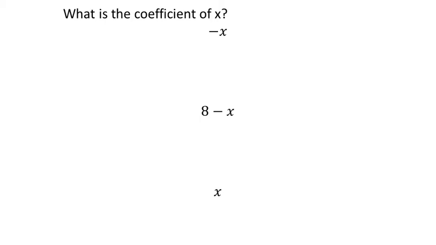So to start, let's look at this x. It's negative x, okay? So you'd say, well, what number is being multiplied by the x here? That's a phantom 1 right there. So the coefficient itself is just negative 1. Again, we wouldn't say that it's negative 1x, because the x is a variable, not a coefficient. The coefficient is multiplied by the variable. That's the difference.